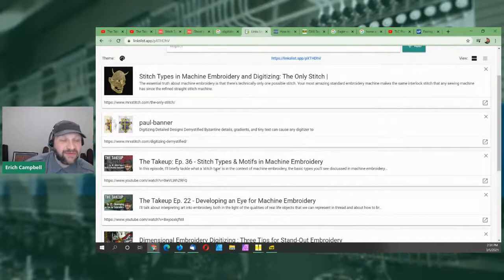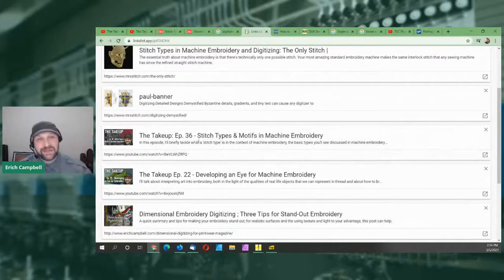The other thing you'll see here, there's an earlier episode that I think is probably a good foundation for anything we're going to talk about as far as interpreting art, which is stitch types and motifs and how to use them in machine embroidery. That's episode 36. In that, I talk about what sorts of shapes get filled with what sorts of stitches, and that's certainly incredibly germane to how we decide to execute something, because a lot of people aren't talking necessarily in interpretation about other stuff. They're saying, okay, I just really don't know what sort of stitch types to put where. That's certainly a big part of it. Sequence is another big part of it. Layering is a big part of it. We'll talk about that later.